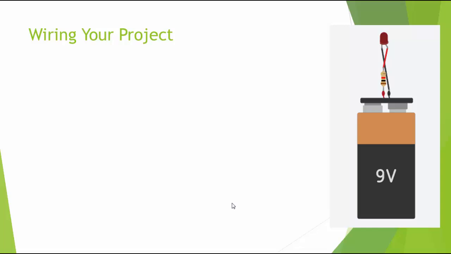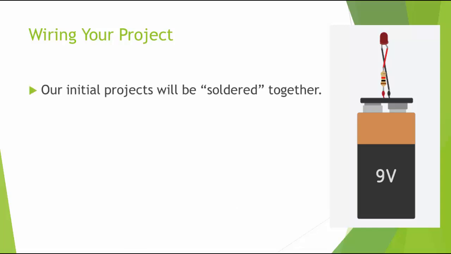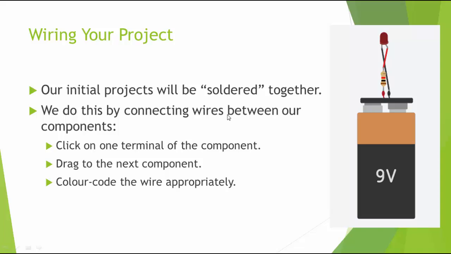Now, your components aren't inherently wired together, of course, when you place them in the project window. It's a little like throwing them on a table. They're not wired together once you put them in the project window. Our projects initially will mimic a soldered project. So we will simply use wires to connect things together. The difference between that and a breadboarded project will become obvious in subsequent videos.